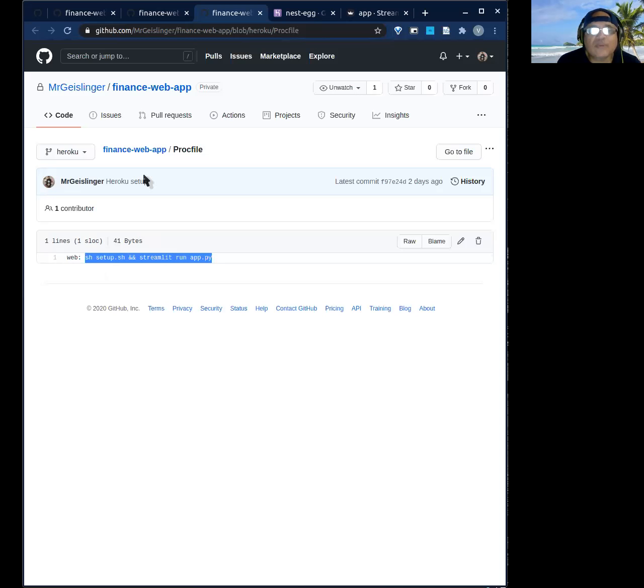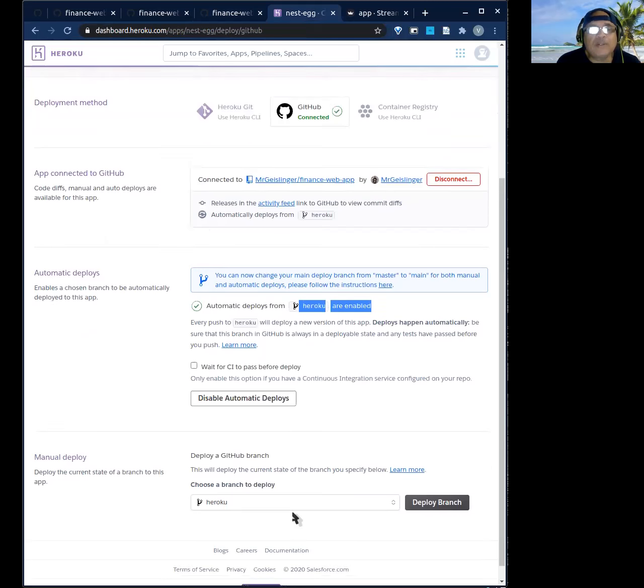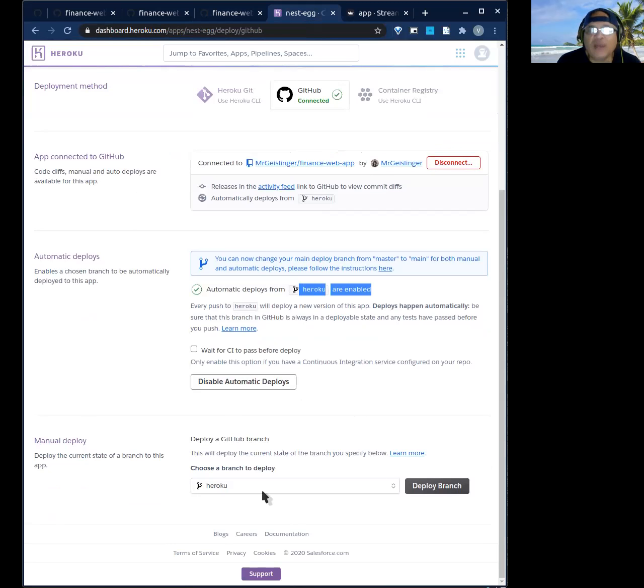That's saying, with bash, run this script setup.sh, which we just went over. And then after this is done, run streamlit run app.py, and app.py is just my Streamlit app, that app.py from earlier. That's the idea. And once you have those three parts, you can just deploy it and it should work in theory.